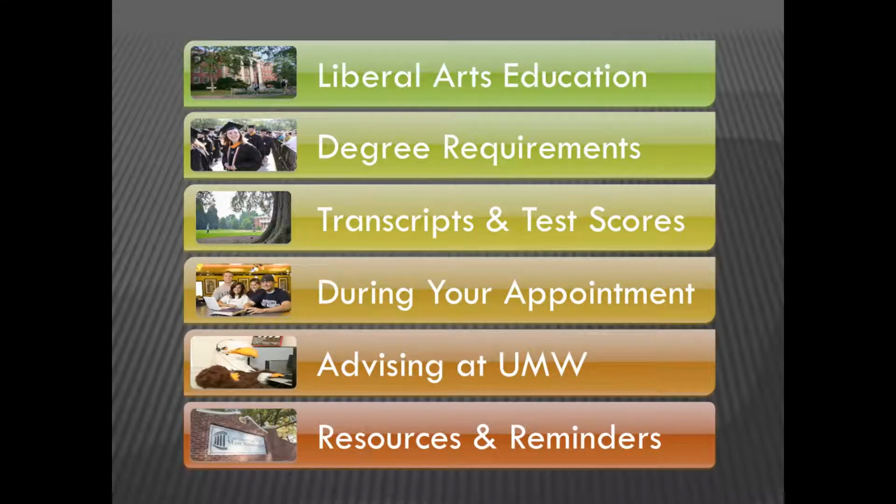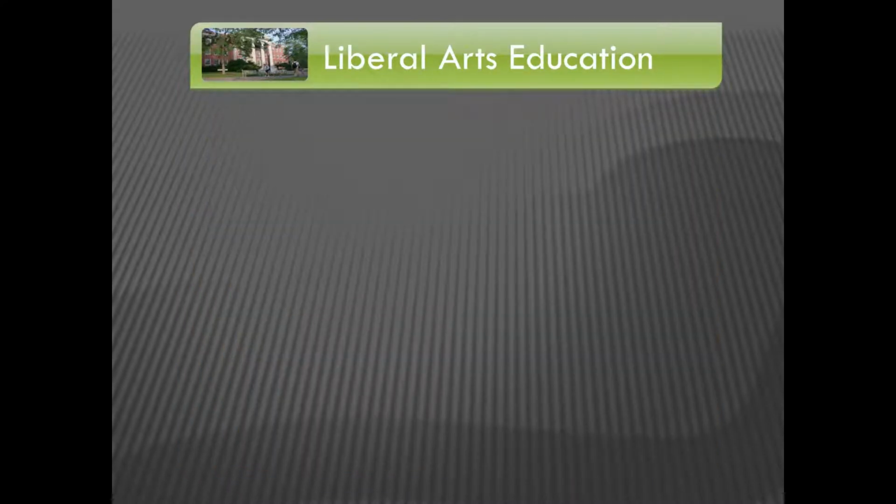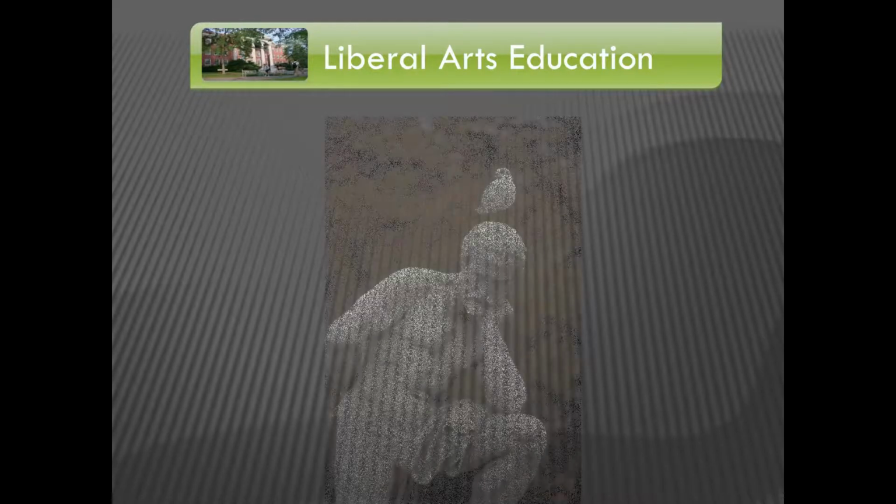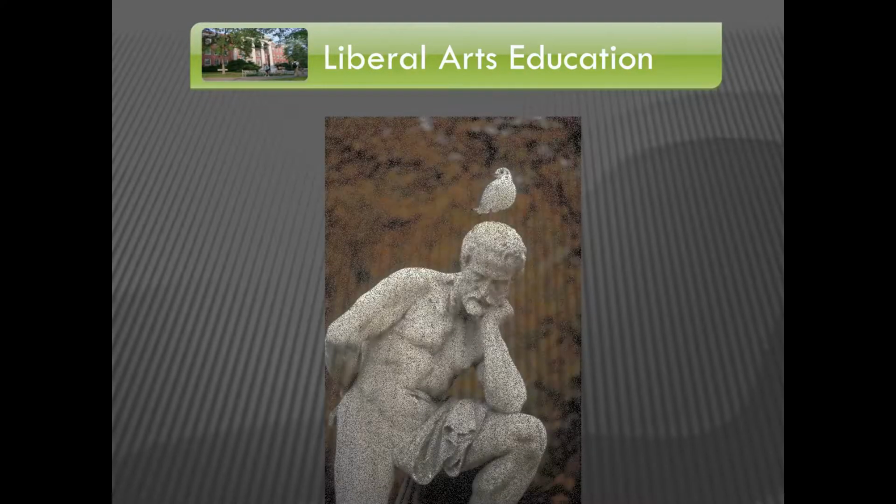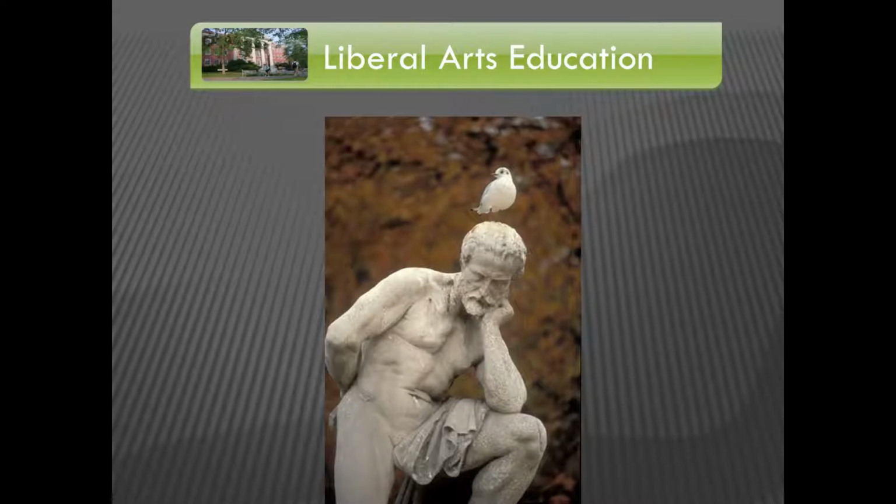So let's get started. The University of Mary Washington is well established in the liberal arts tradition, which means we embrace learning for learning's sake. A primary goal of a UMW education is a well-rounded scholar, rooted in broad exposure to knowledge in many fields. A liberal arts education enhances critical thinking, sound reasoning abilities, polished oratory skills, and effective writing.